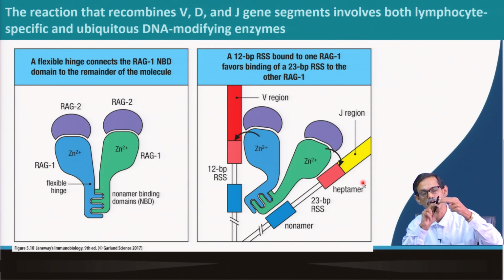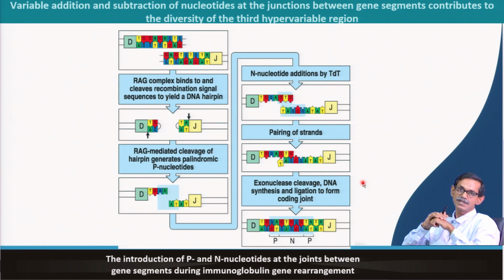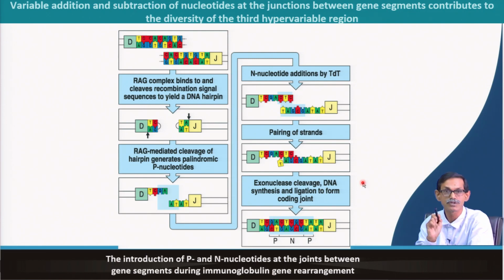Because DNA synthesis normally happens 5 prime to 3 prime. So, here is the magic of how this TDT works. It is a very wonderful mechanism. I will go slow. So, this is, you see, a sequence which is 1, 2, 3, 4, 5, 6.